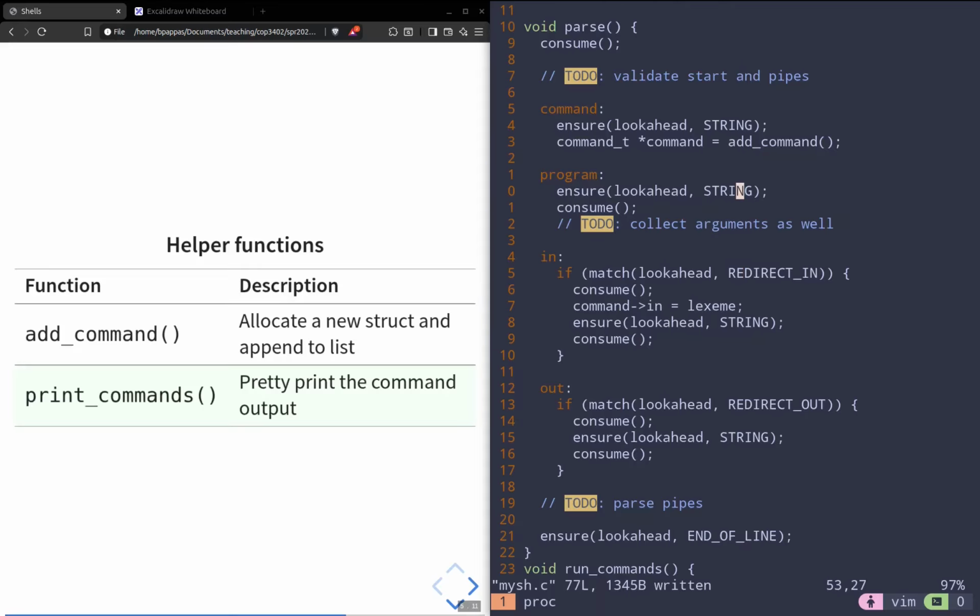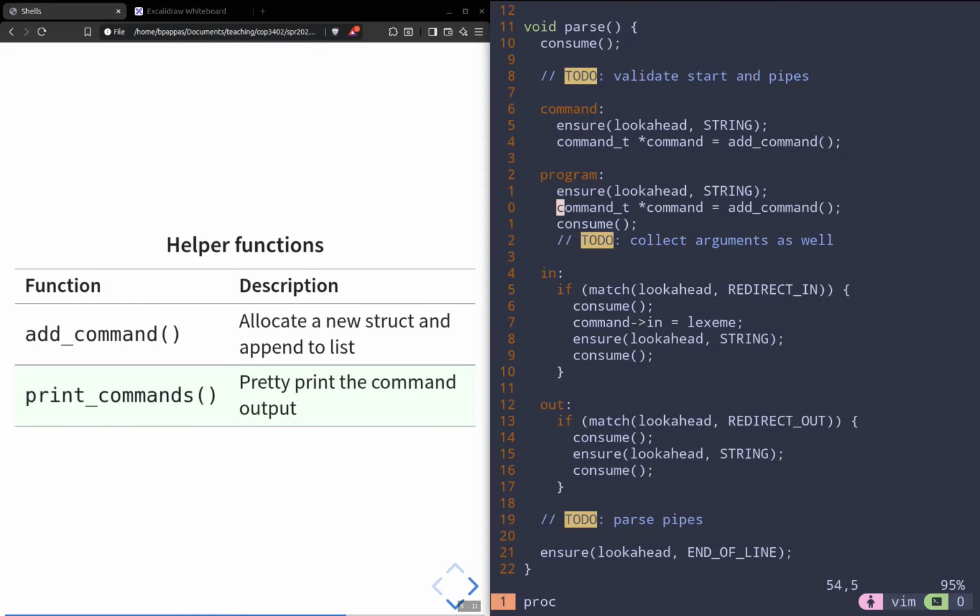And actually, one more thing we should probably do, because you've ensured there's a program name here, let's assign the command argv0, the name of the command we're currently parsing, to be lexeme as well, because we've just ensured that we are on the first string in the input.